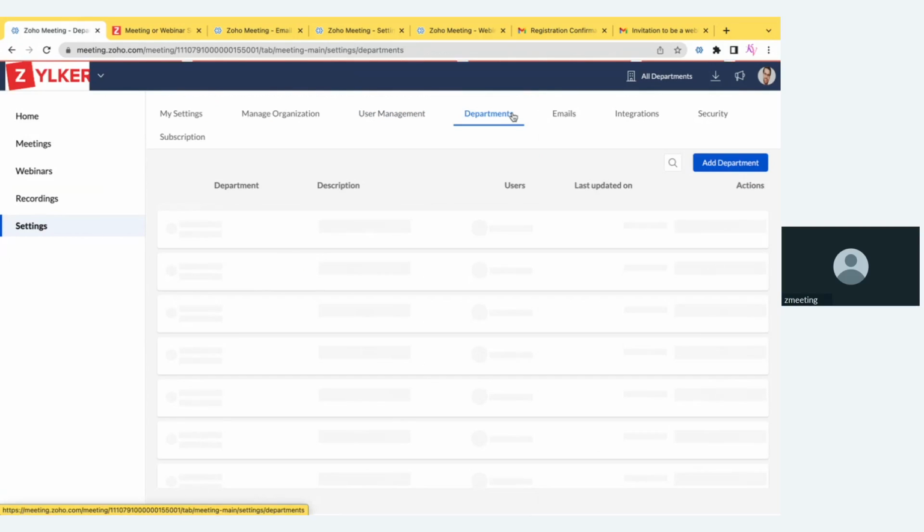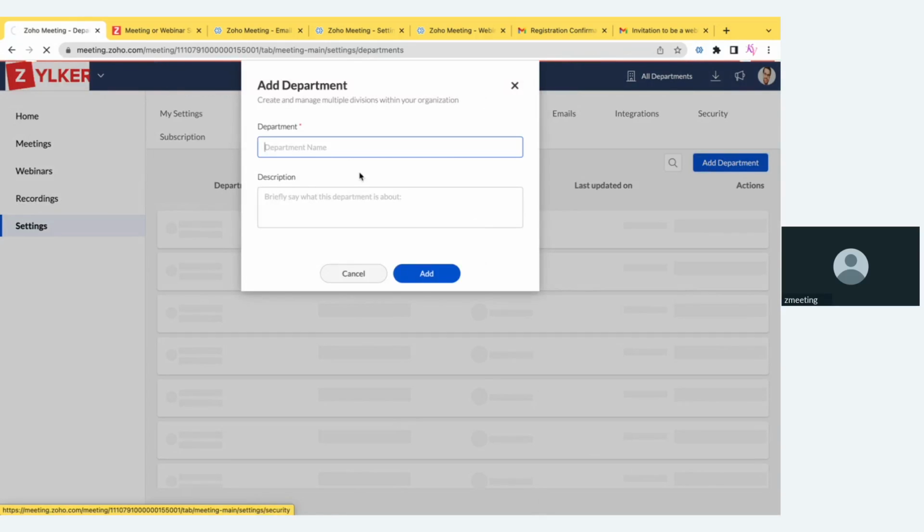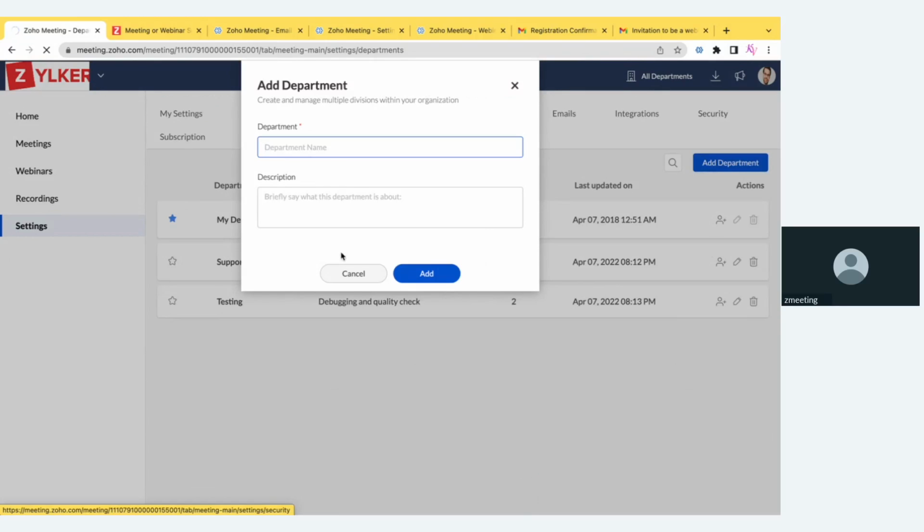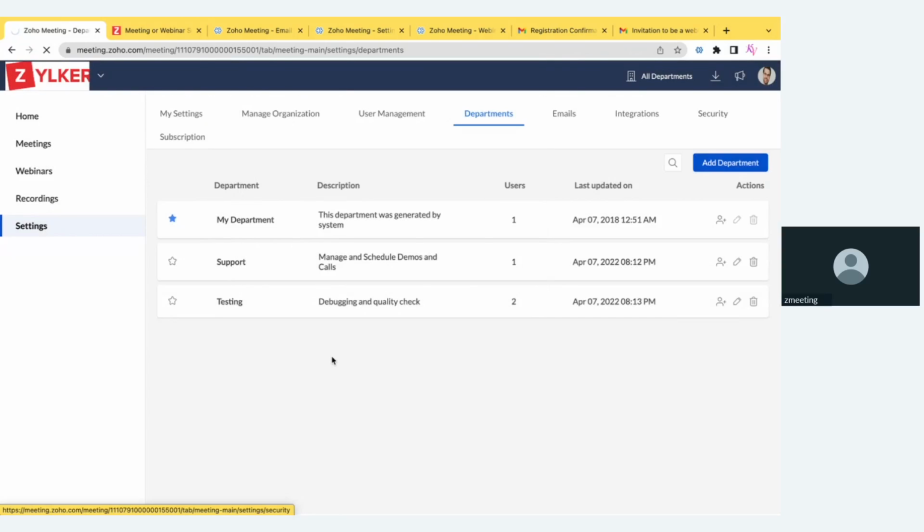So this is a newly released feature which will allow you to create and categorize your entire organization into small groups. So a lot of people belong to the organization, and for those users, this will be most helpful. You can just create a department using the add department option and add any number of people to this respective department. So this will help you to increase the ease of managing the users. So I have created some of the departments here and I can link two or three people to the same department. Now we move on to email section.